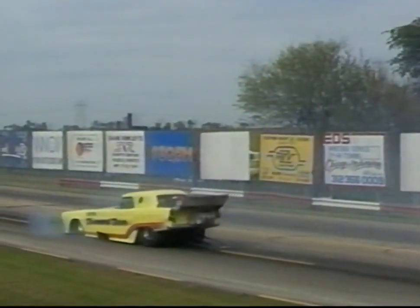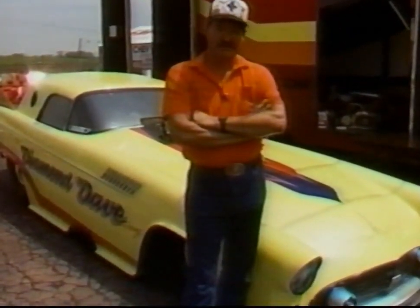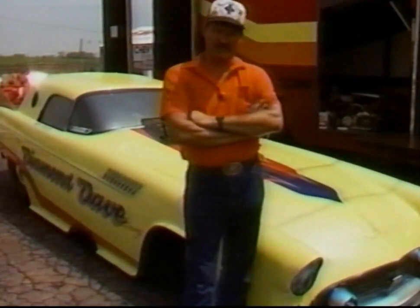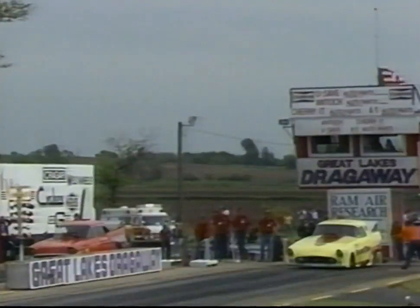The operation of this car is the same as any other fuel funny car or a fuel dragster. There's maintenance between rounds, just like there is in all the professional fuel classes. This is not a weak motor. The one that Tommy Keenan uses is not a weak motor. Our cars are duplicates of the fuel cars that run at the national events. As a matter of fact, you'll be able to watch McEwen and myself at all IHRA events this year, which is all-out competition.